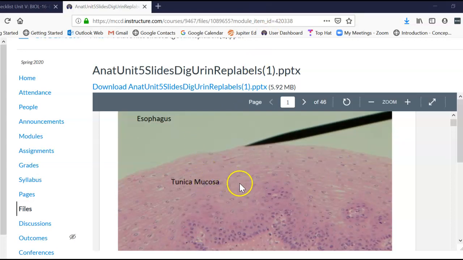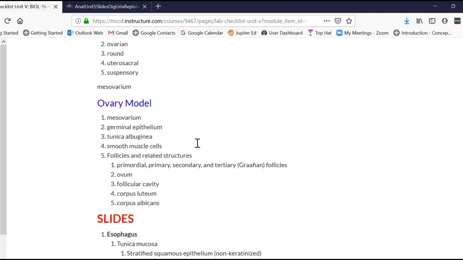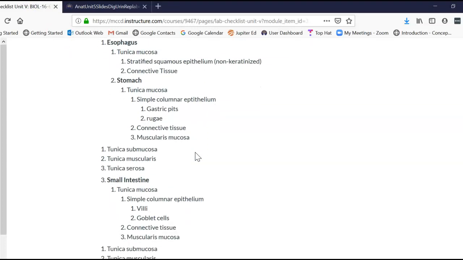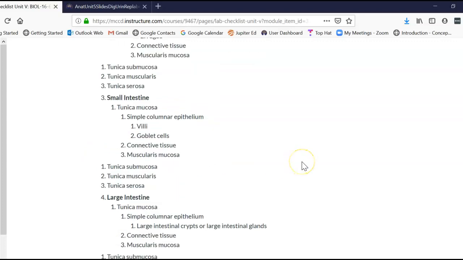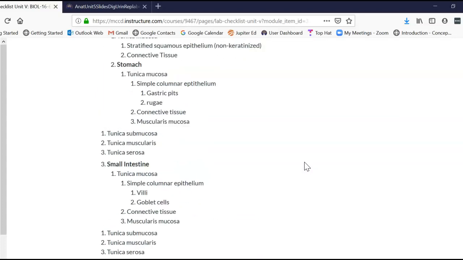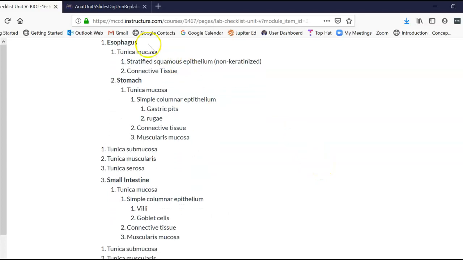Now, I have a diagram or a drawing that I put up, and it lists the layers of a typical digestive system, starting with the tunica mucosa. If you notice here, going back to the slides, I'll just show you the stomach for an example. We have tunica mucosa, tunica submucosa, tunica muscularis, and tunica serosa. Those standard 4 layers are usually repeated as we go through the small intestine, the large intestine, and so forth, with some differences, but mostly that's what we'll see.